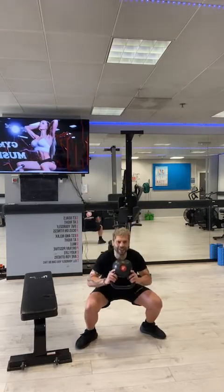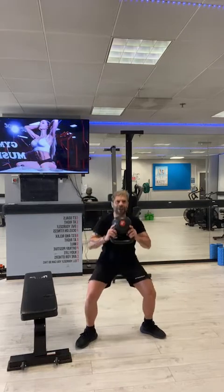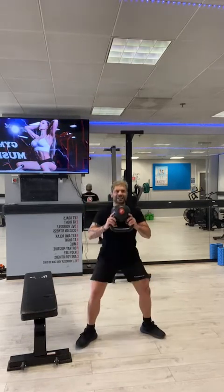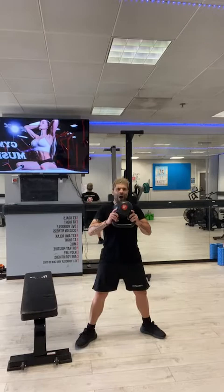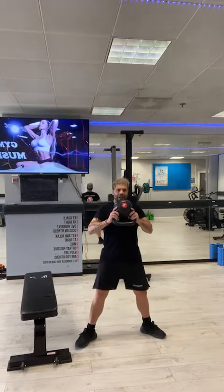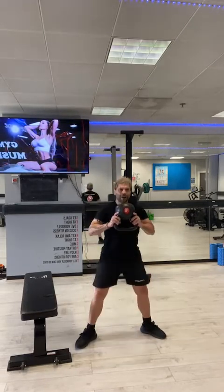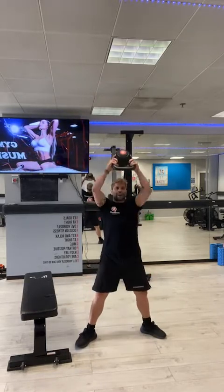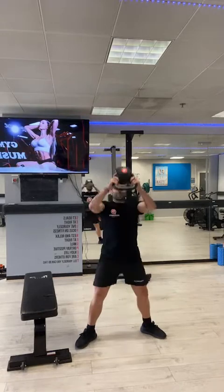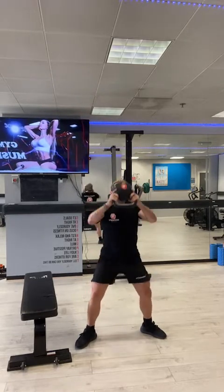Nice, tight movement. And what we're gonna do now is after 10 seconds, we're gonna extend the movement and go from the bottom to the top whilst maintaining that real hard, tight hold in the midsection, which we have now worked to oblivion. In 3, 2, 1, we are gonna press. Press as well. So squat, press. Goblet squat, press. Wicked, we're doing really well.